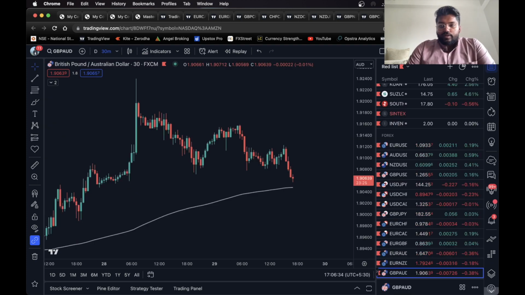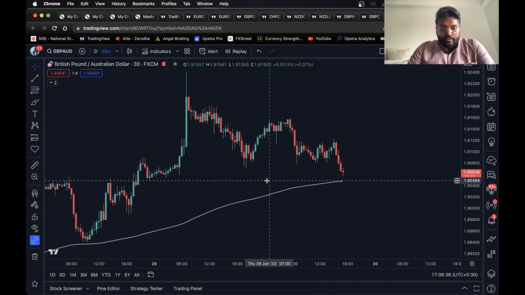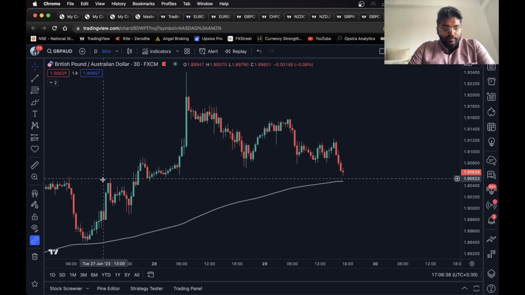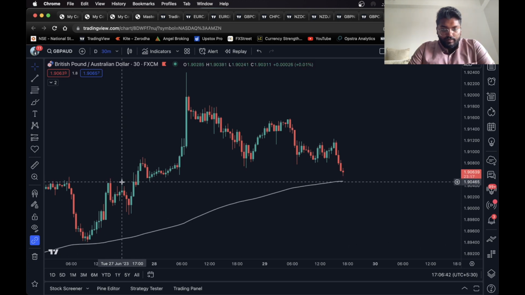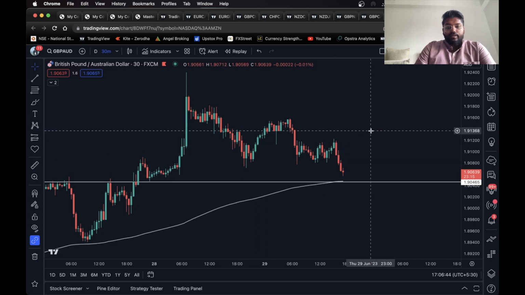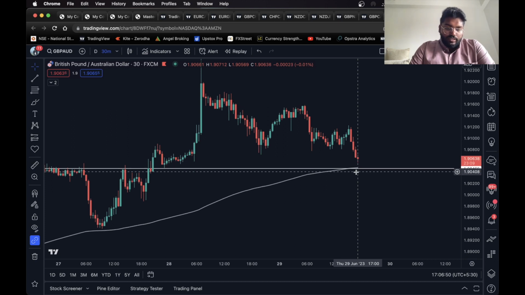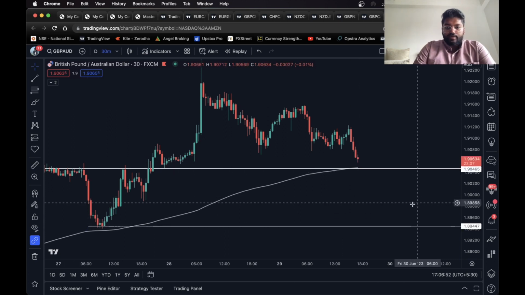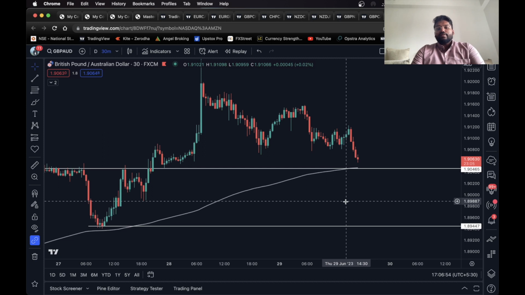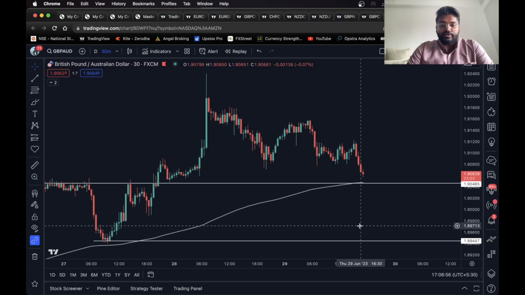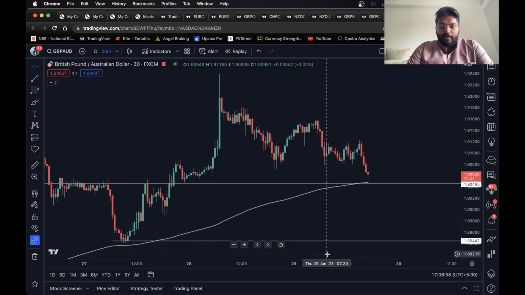The next one is GBP and Australian dollars. I do see a level over here. Right, we have a horizontal level over here. So what you can do is wait for it to sustain below this level. Once it closes below this level, of course you can take a short trade, and you can consider this level as your target. I have quickly made this video because I'm in a rush, honestly.